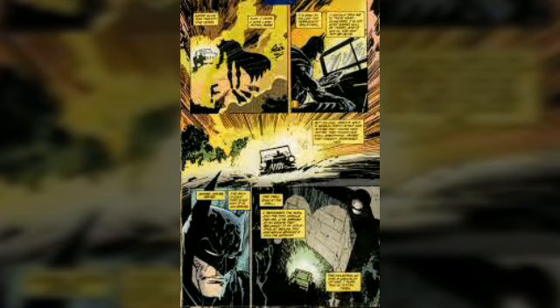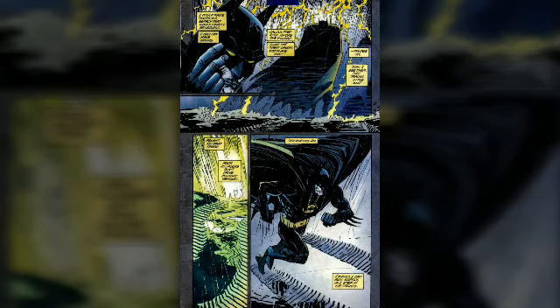Everything's always happy-go-lucky with Superman. Batman is more realistic — he can't see the danger around him, his life is on the line, and one wrong step and he's dead. He has to rely on his wits, his memory, and his will. That's all there is to it, and that's what makes it a great story and what makes Batman a better character than Superman.